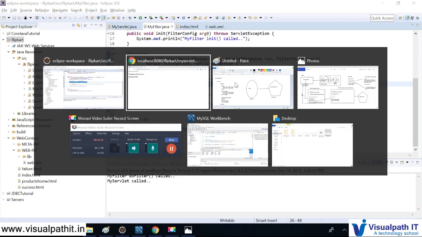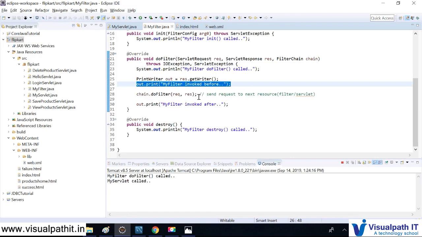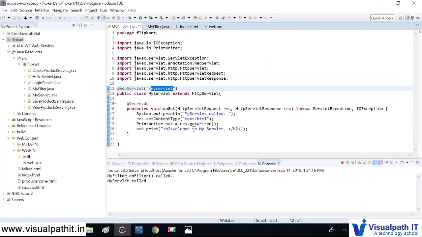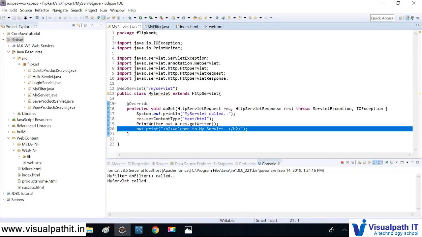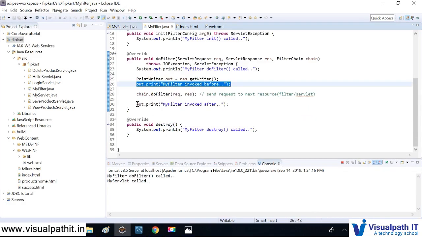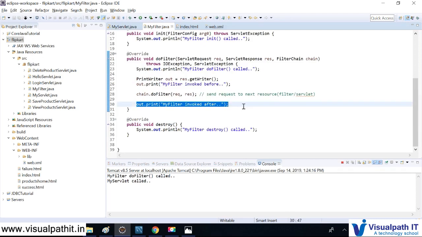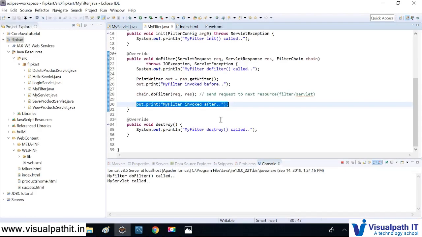Once this is done, our filter calls doFilter. With doFilter, the servlet is called, the servlet's doGet execution is done, and the servlet simply messages 'welcome to my servlet'. Once this operation is done, later we print 'my filter invoked after', which is printed after our servlet execution is done.